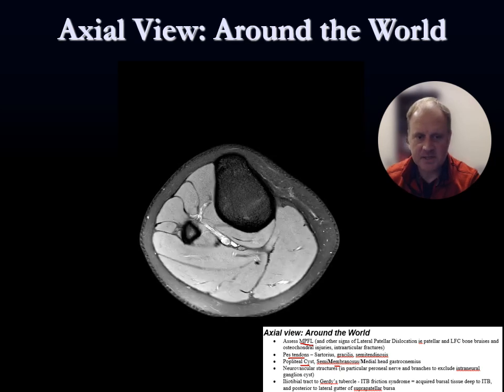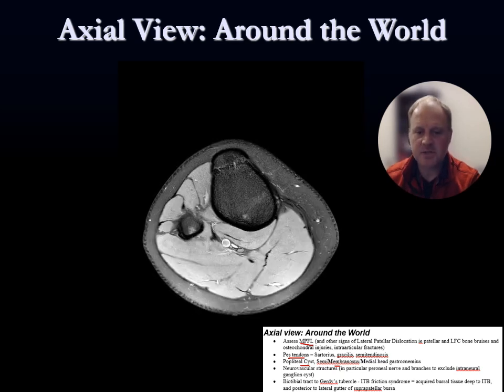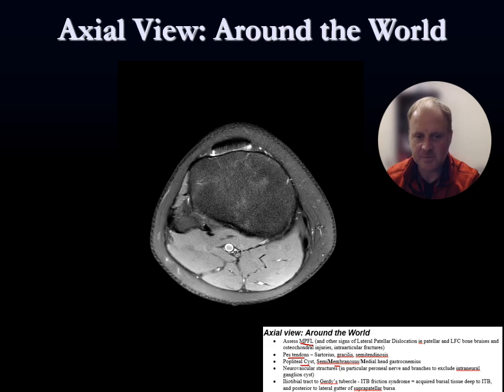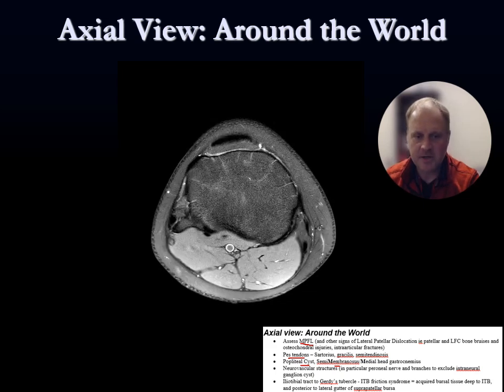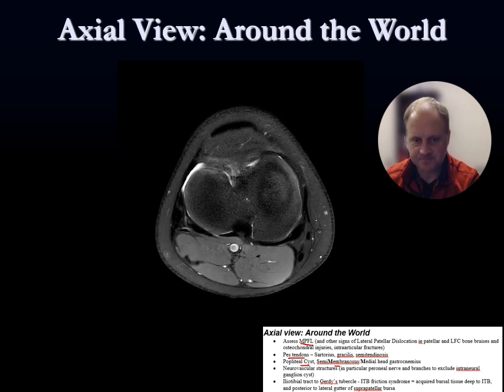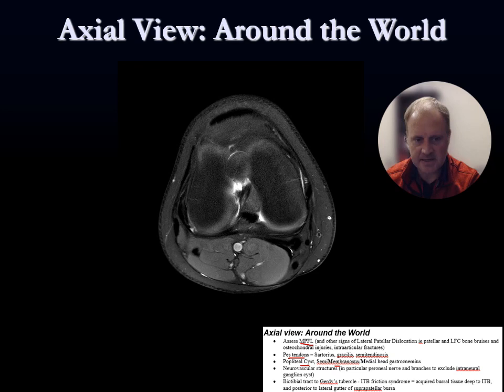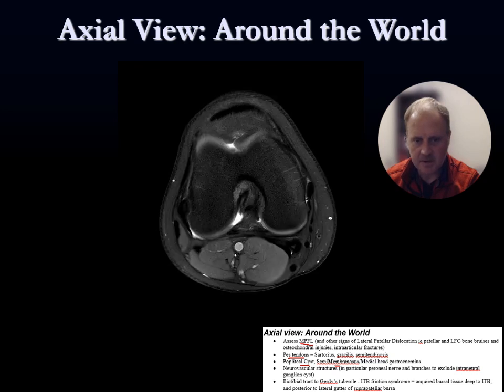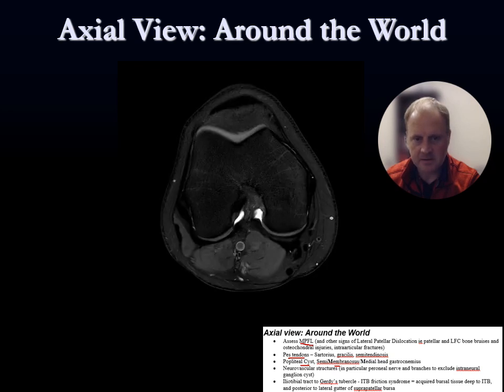And I think it's just a nice approach to be able to look at all those other things that you didn't look at: cruciate, collateral, meniscus, posterolateral corner. It just covers kind of everything else, at least for my reading pattern. So this is going to be hard to show on all one run, but I'll try to do the best I can. We're already seeing some pes anserine tendons here. So I'll maybe just pick a slice and try to show you as much as I can, maybe like here.